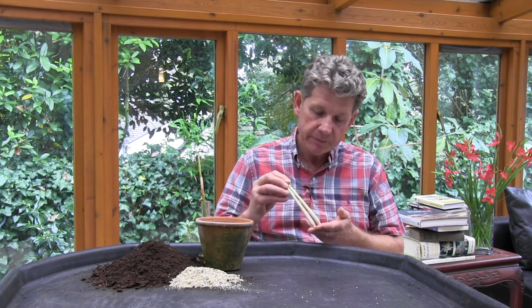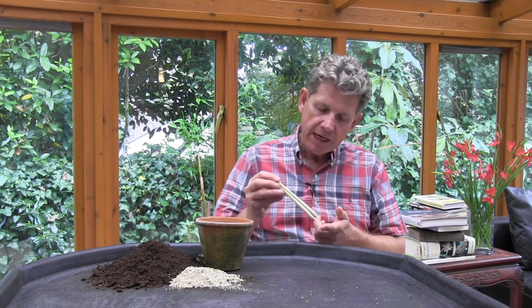This is how most of us think of lemongrass. It is an almost essential ingredient for most Thai, Vietnamese and a lot of Asian cooking. And what I'm going to talk to you about today is how to propagate this.